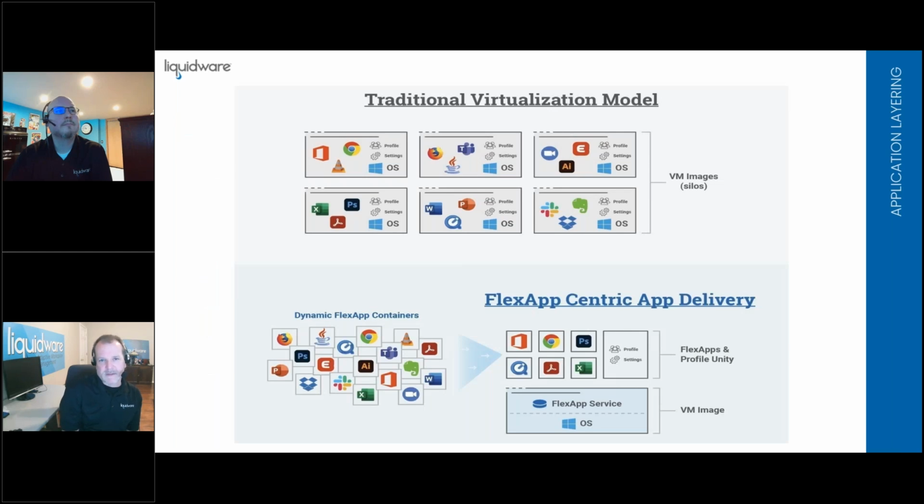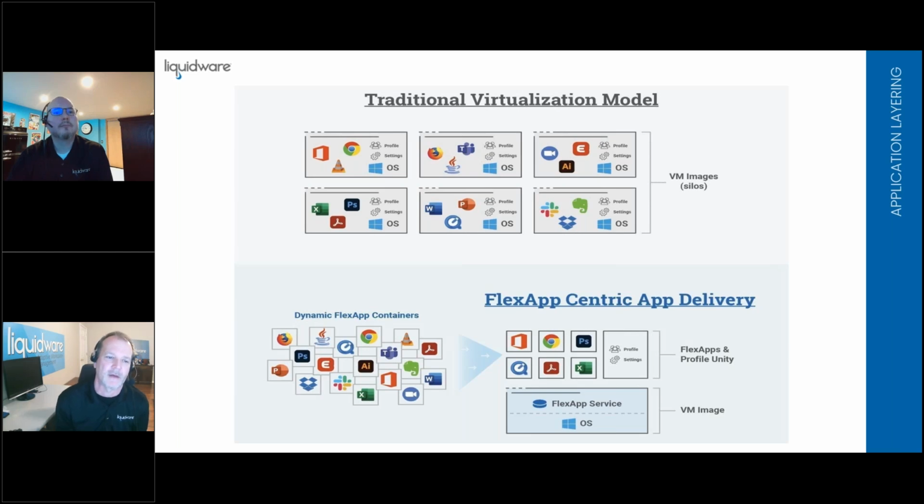So what problem does it solve? It solves that image sprawl issue that Jason was talking about a moment ago. The top part, you may be looking like this today, or maybe before you ever used FlexApp, you looked like this. You had many base images assigned to different user groups and user instances. You would have maybe one for the accounting department, one for the HR department, et cetera. And then to scale those, you have to replicate even those, where you could only be worried about just scaling a single good base image and then having applications come in separately.